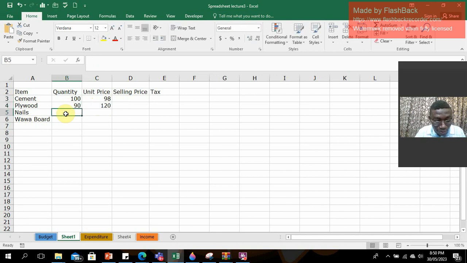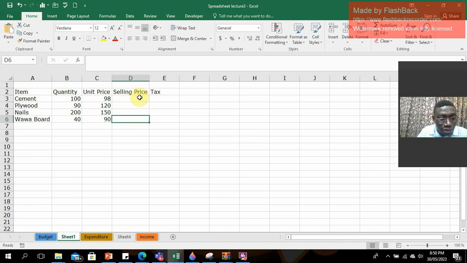Nails, let me say you have about 200 boxes, and for the unit price, let's say for a 3.5 nail, let's guess, put any price, 150. Power board, let's assume we have a quantity of 40, and we are selling one at 90 cedis.